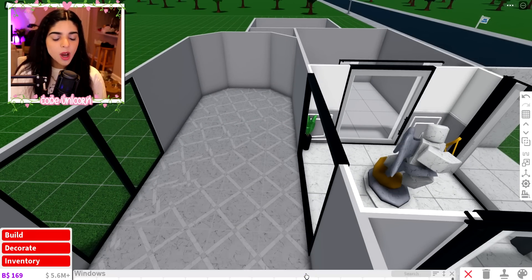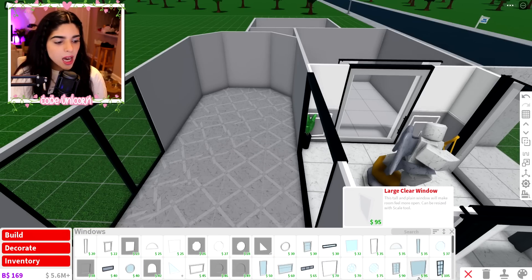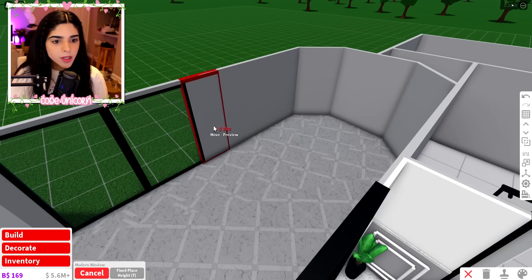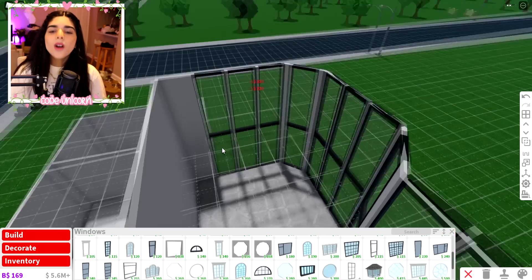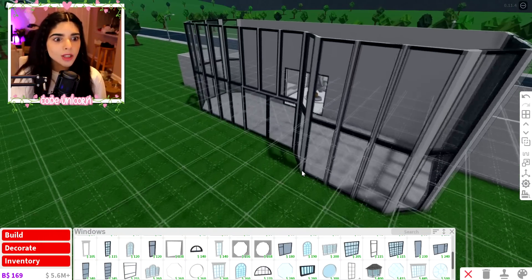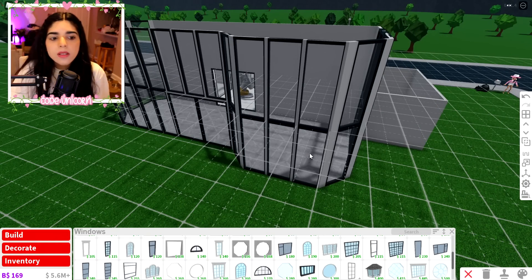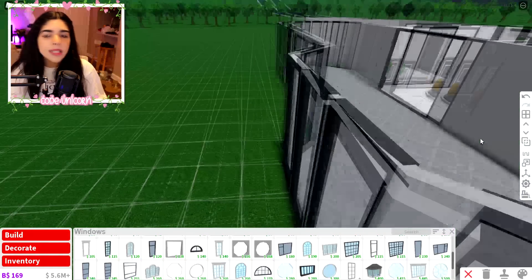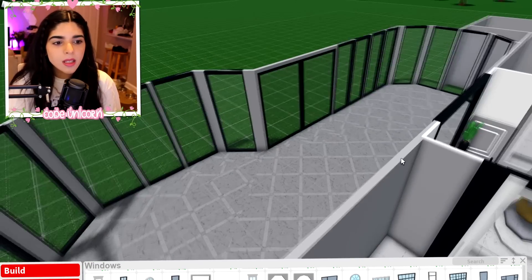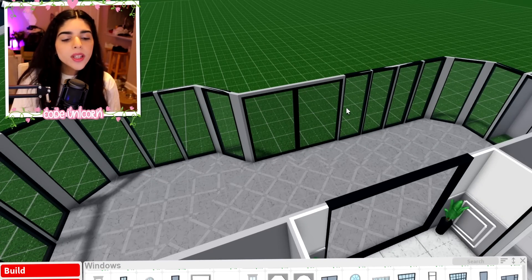I really want windows for my walls, so we're just gonna get a ton of windows and put them everywhere. The best window would be this large modern window just because it does go to the floor. I have literally put a ton of windows — and it might be like, oh my gosh, you have no privacy. But hey, you have automatic remotes to close them or make them tinted so no one can see in. There are just so many ways to make it privacy protected, so I think it'll be fine. It just looks really good with a ton of windows and I really like it.